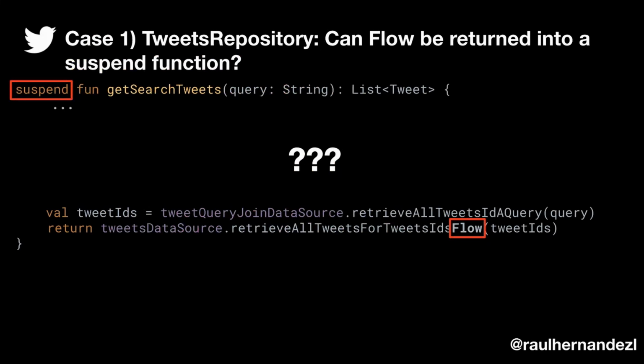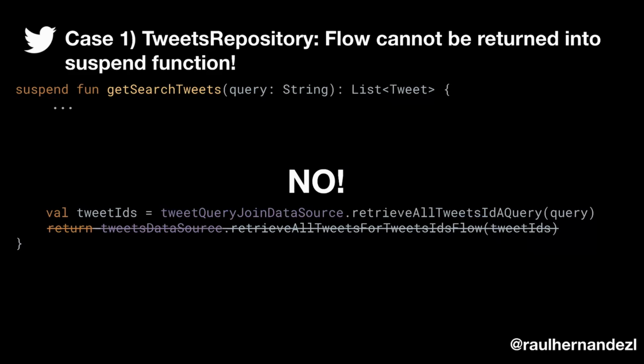Let's see a few cases that can happen to you when you are trying to make something like that. So for instance, this particular case, I started when I was starting to learn, having this suspend function, and inside I tried a flow. And I thought, well, that can be a good case just to try. Let's see what happens. Actually, this wouldn't even compile because a suspend function can only be with another suspend function inside it or into a coroutine context. And that means that you cannot really have a flow, which is an open stream, into a suspend function because it's a one-shot operation. That's not expected. That wouldn't work. So better don't do that.